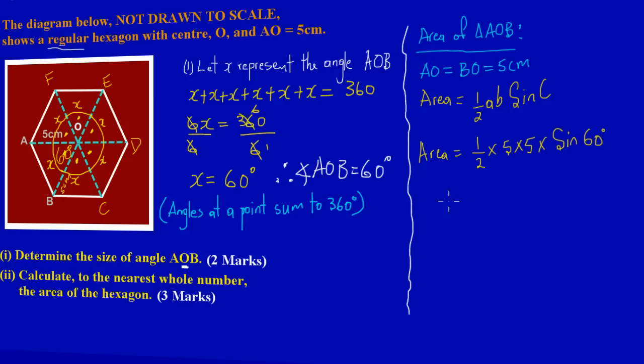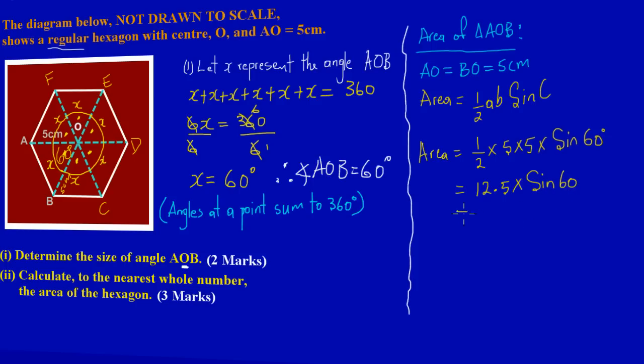Now let's quickly calculate this. We have 5 times 5, which is 25. 25 times a half is the same as 12.5. Hope you're seeing that. 5 times 5 gives us 25, and a half of 25 is 12.5, and I'm multiplying that by the sine of 60 degrees. Now the sine of 60 is really 0.86603 correct to 5 decimal places, and you can just plug that in your calculator. Just press the sine button and then press 60.